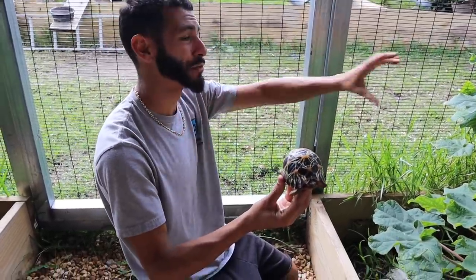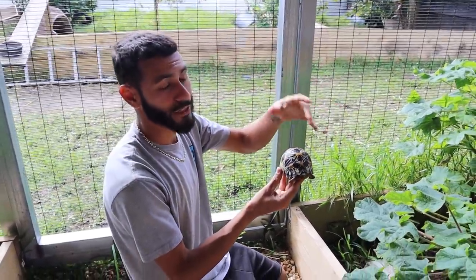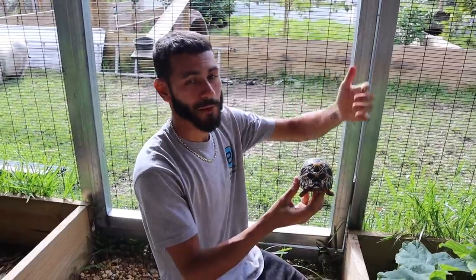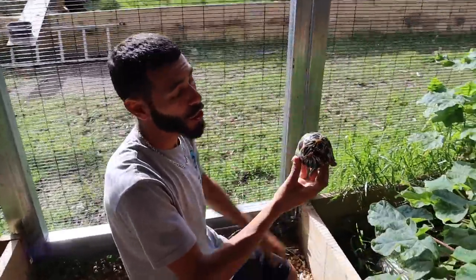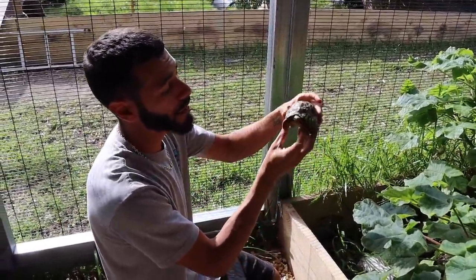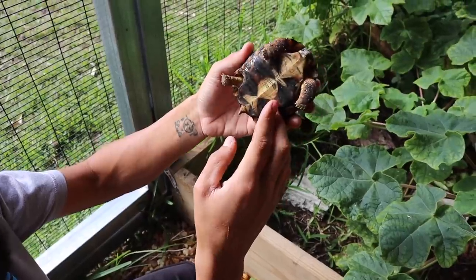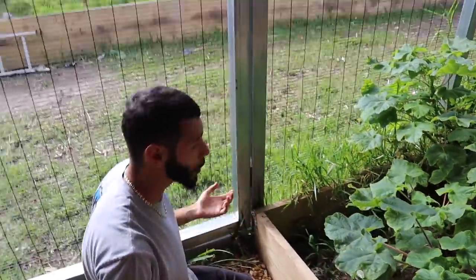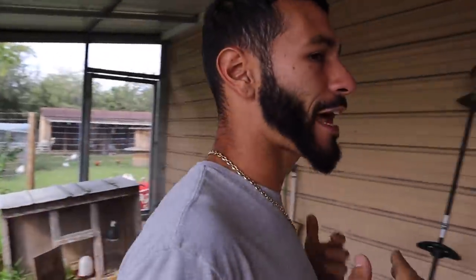Obviously, in the United States, they're getting produced left and right. They're endangered in the wild, but that's why it's so important to have private sectors and the zoos working with endangered species so that these animals will stay in nature or stay in captivity forever. Because in the wild, unfortunately, they're getting eaten for bushmeat and for the pet trade left and right. And these guys are just getting poached, grabbed, taken everywhere. And the wild is just disappearing so much. So many humans are taking over all of animals' homes. So now you have to have Noah's Arks, you have to have private sector spots, you have to have zoos, you have to have spots that are here for animals so that they live here forever for our future generations to see these animals.